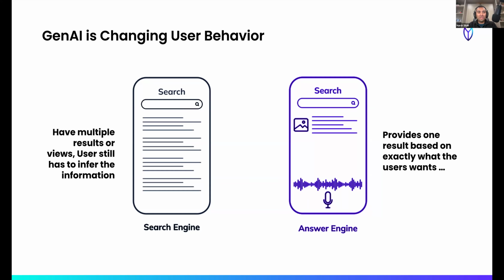We go into the chat interface of whichever AI model we're using, and we give it the question that we need answered and provide some context around it. And we don't want search results anymore, simply put. We want an answer. It's great that we get contextual citations of where they're getting those details from. But our behavior fundamentally as users has really changed. So you have to take that into account.